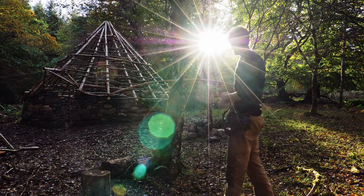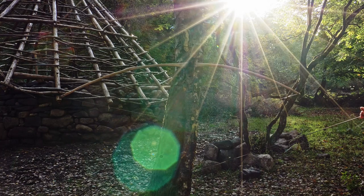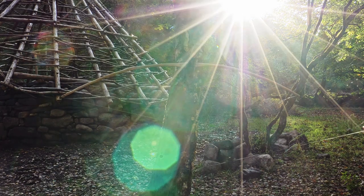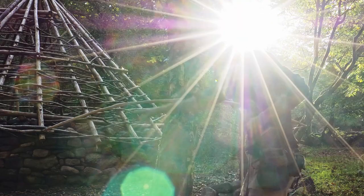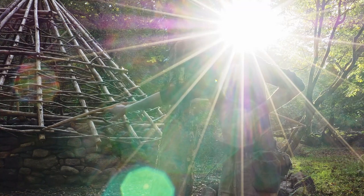Okay, let's see. Bending pretty even. I think we should relieve a little bit of stress here in this point by taking a little bit off here and a little bit off there.